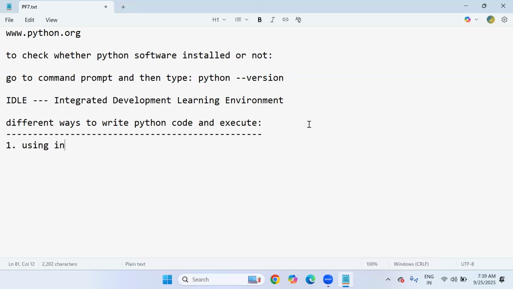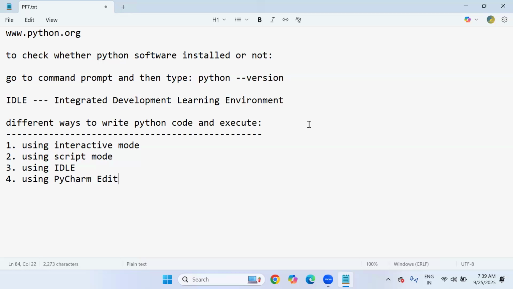First option, using interactive mode. Second option, using script mode. Option number 3, using IDLE software. Option number 4, using PyCharm editor. This is our regular editor, which I'm going to use continuously in our lectures.